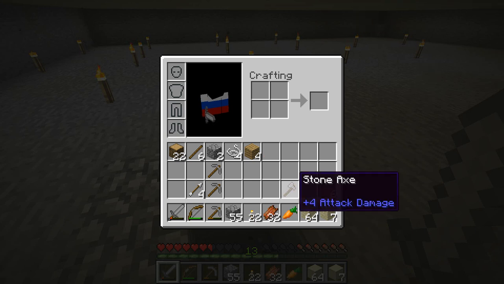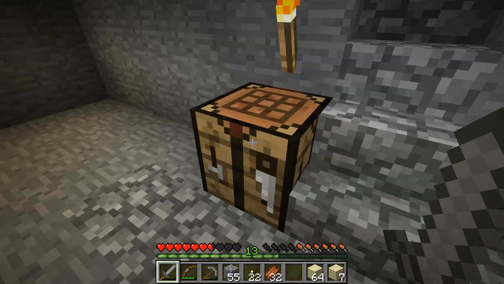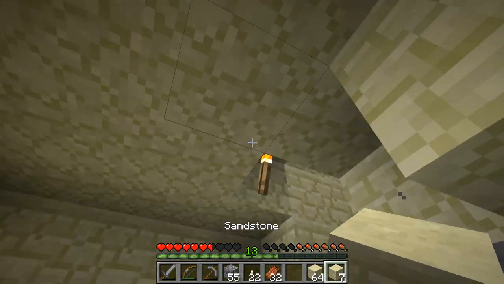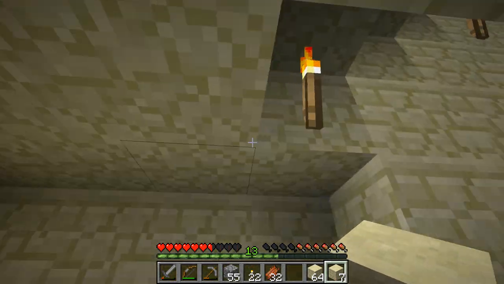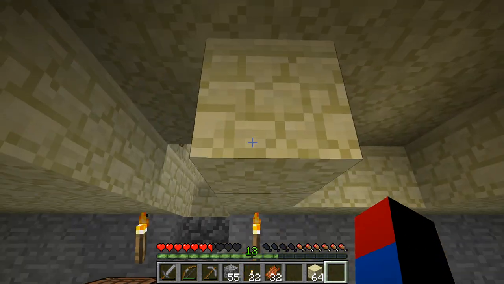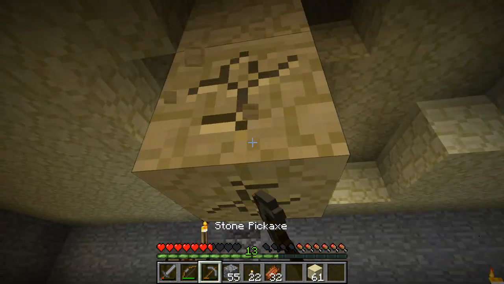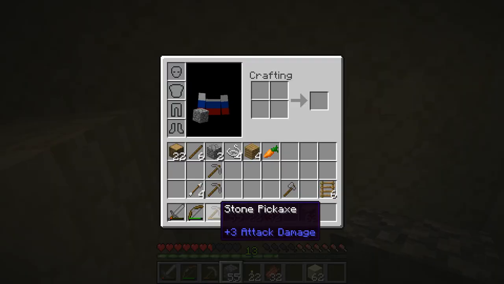We got it, guys. We friggin' got a carrot. I didn't even have to use my mob grinder to get it. It is so epic. Yeah, that is pretty epic. I really thought we were gonna have to grind. We're gonna have to hand kill all of the mobs.